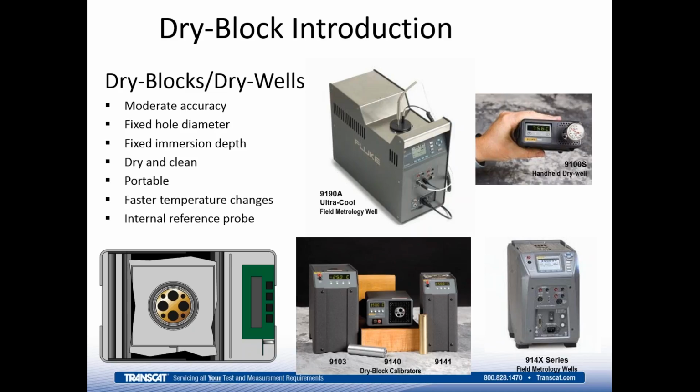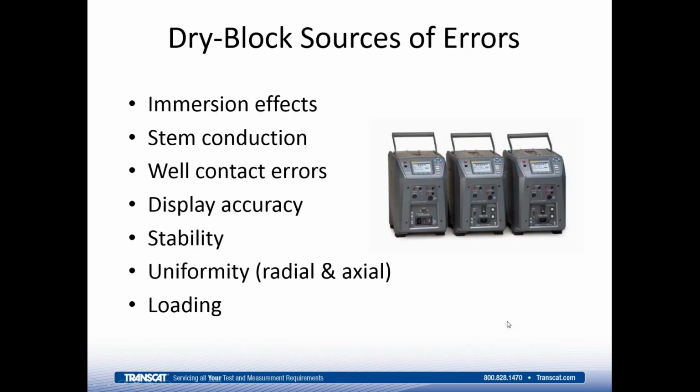These handheld ones you might take all the way up a catwalk and go and calibrate at a location that you need to. And we already talked about how these things are fast and what the internal probe looks like. So we'll go ahead and scoot to the next slide.